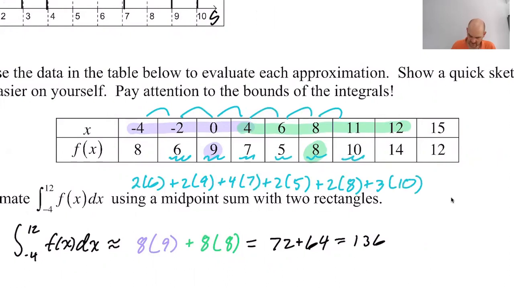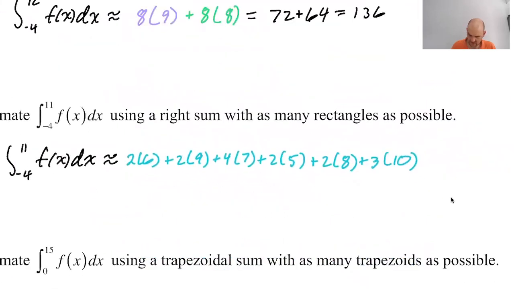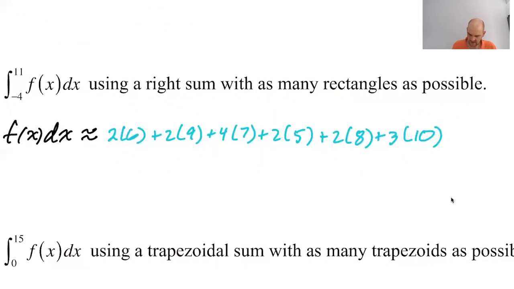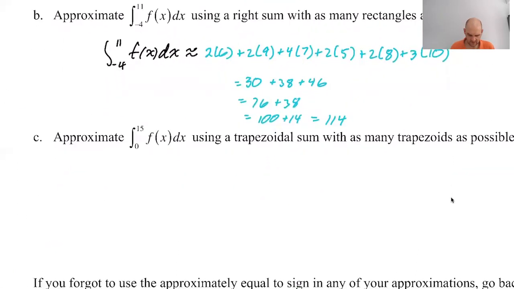Okay, so let's bring this down, and I'll spend 30 seconds talking about whether or not I want to actually sum this up. All right, should we do it? I got 12 and 18 is 30. 28 and 10 is 38. I've got 30 and 16 is 46. So 76 plus 38 is 100 plus 14 is 114. Do it however you want. I got 114. I think, I don't know, might be right.